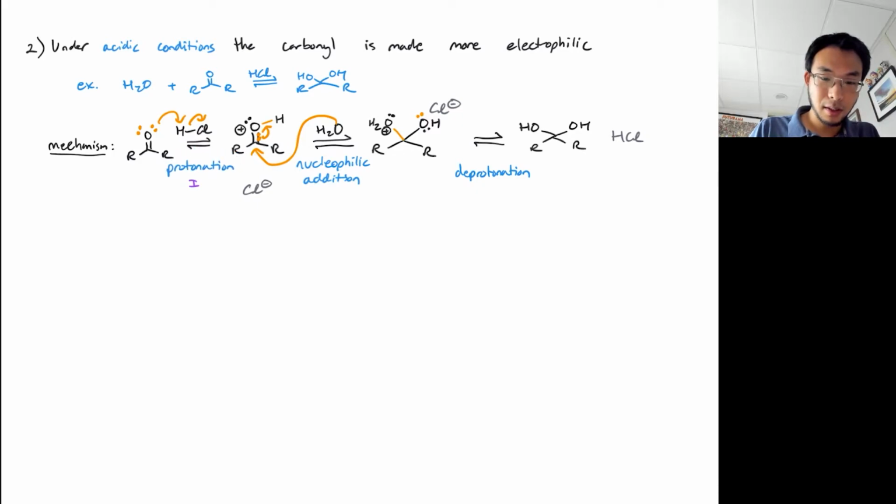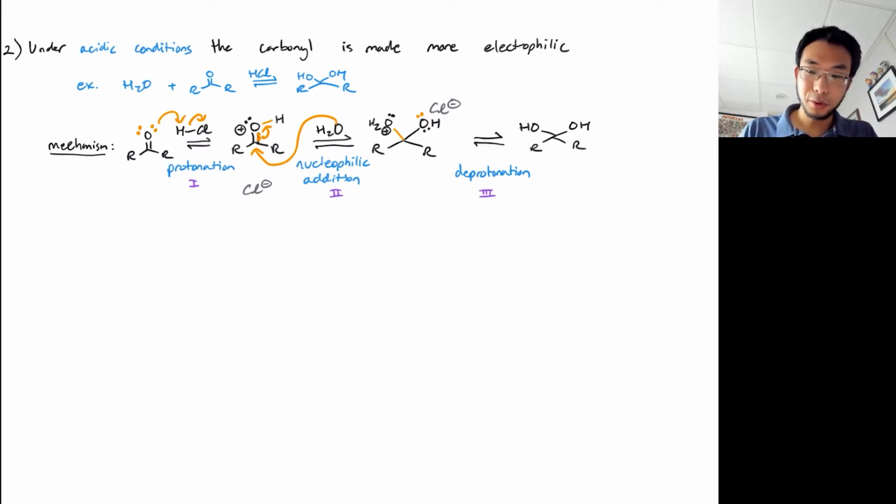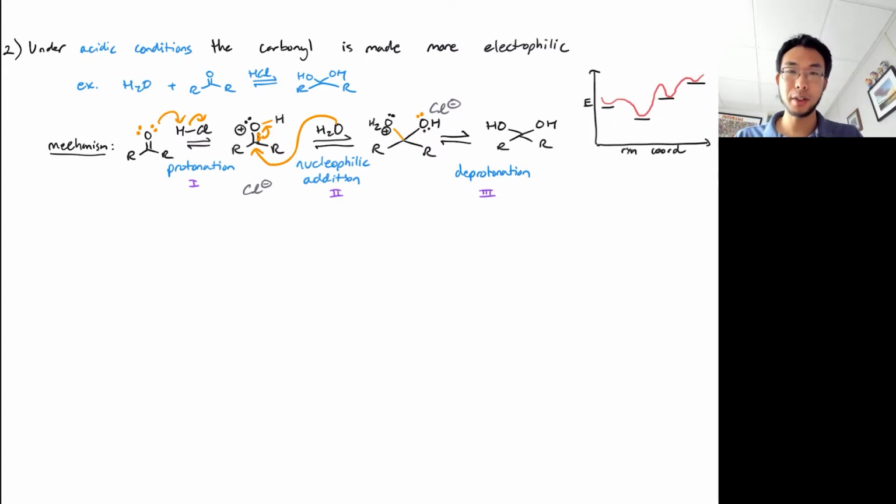1, 2, and 3. I think it is valuable to look at the energy diagrams for this other mechanistic situation, acidic conditions, so I have that drawn out here. If we're thinking about the steps now, it would be like so. If we're looking at this, what we see is that after step 1, we've entered the protonated carbonyl. Step 2 involves the nucleophilic addition. Step 3 is the deprotonation.